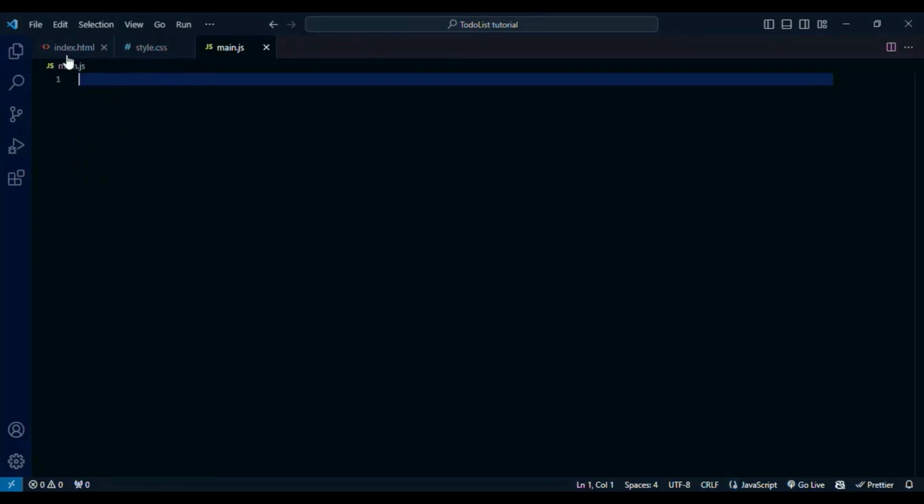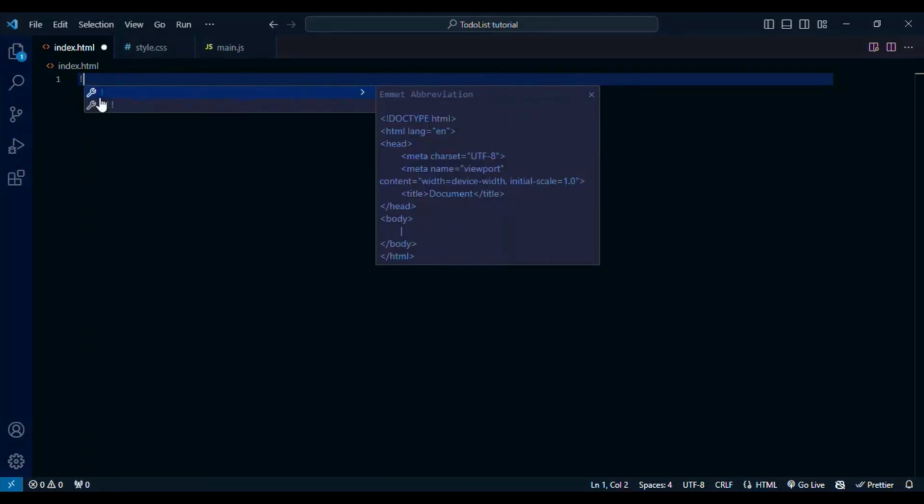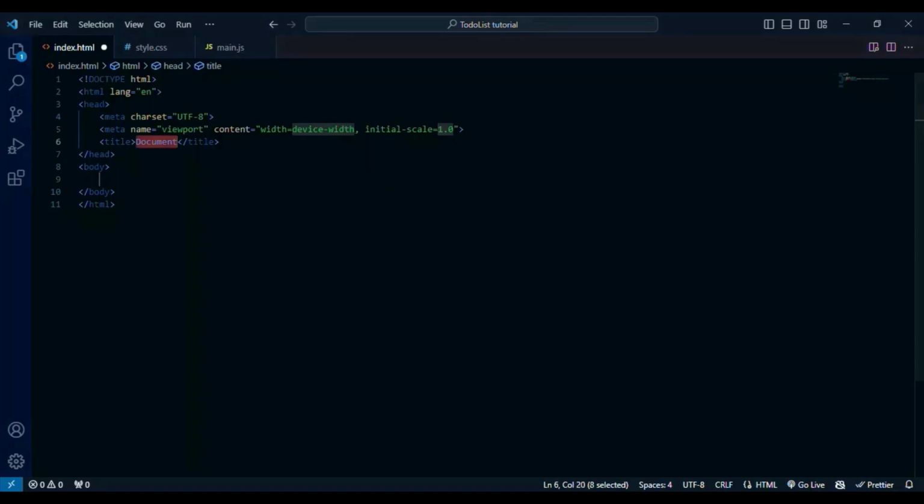Now what we're going to do is link our HTML to our CSS and then to our JavaScript. I will use the usual shortcut, the exclamation mark, and then press tab. I'll change the default title from document to my to-do list.